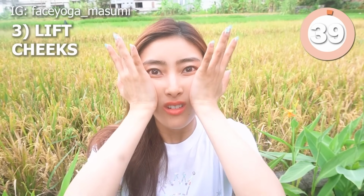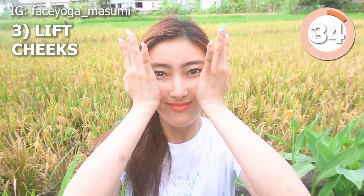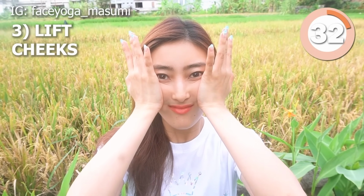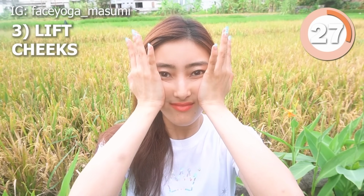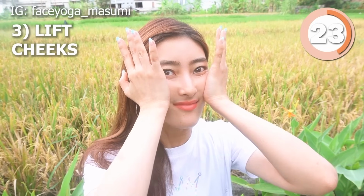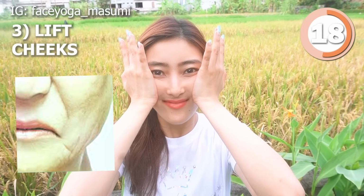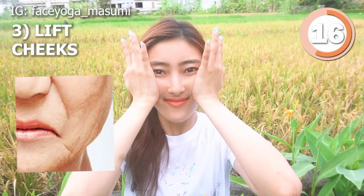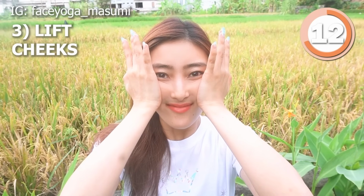We're gonna focus on cheeks right now. Try to place your palms on the cheeks to lift upward. Now we are focusing on the cheeks to shorten the philtrum. Keep this movement for 30 more seconds, everyone. If you're concerned about sagging cheeks and droopy mouth corners, you have to do this for sure. I do this every day.